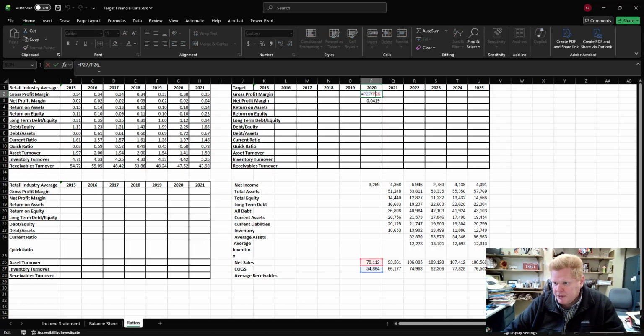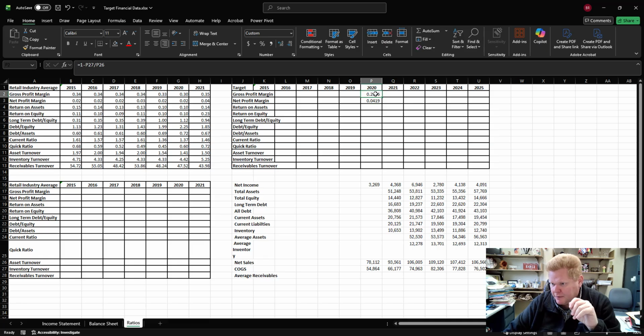And then I'm going to come right in here and add -1, because remember that the inverse of gross margin is the cost of goods sold margin. So that's going to become this 0.29, which becomes our gross profit margin.